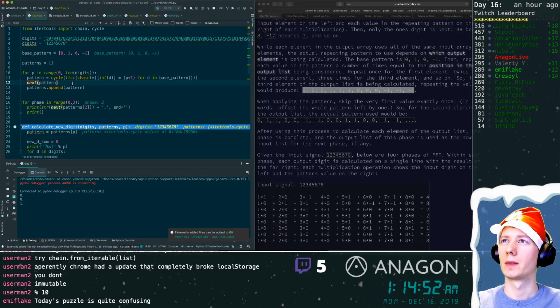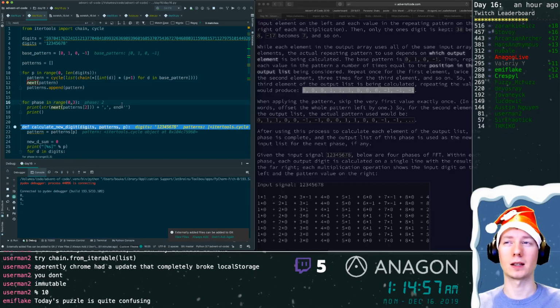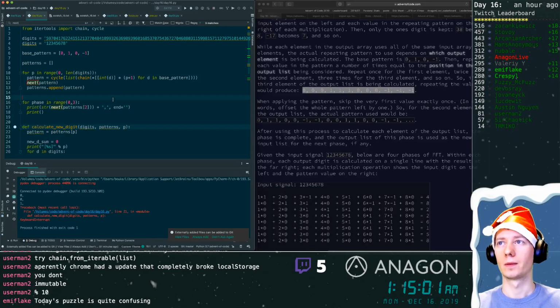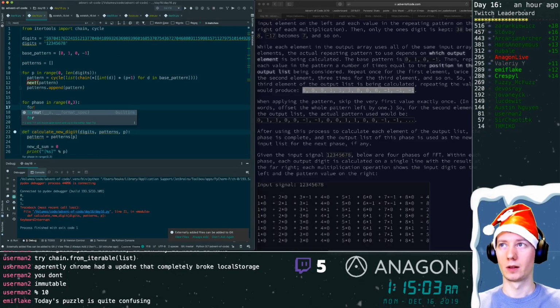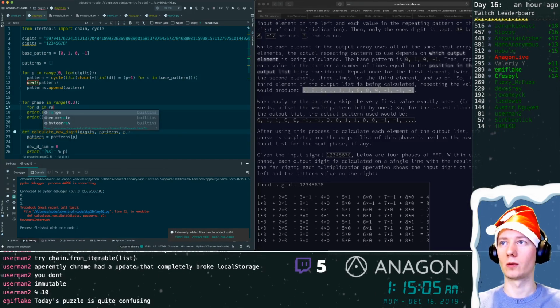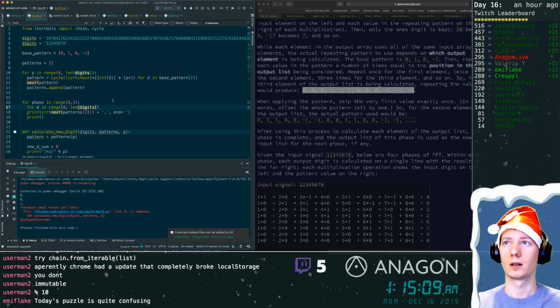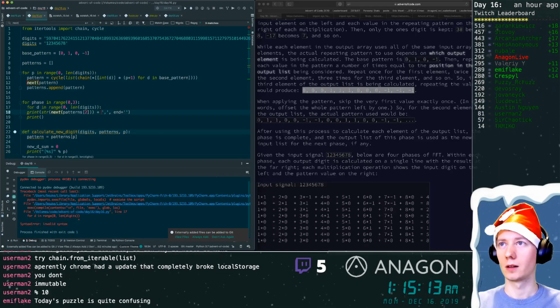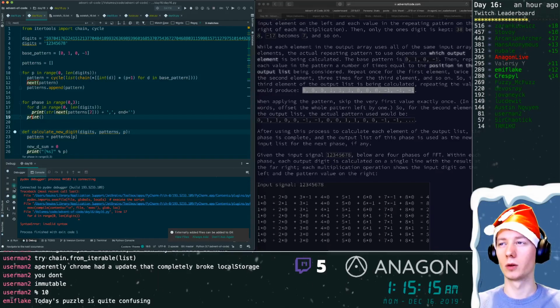Hold on. I'm doing 3 phases, and then for each phase I should iterate the number of digits. Yeah. For D in range 0, then digits. Man. Oh, and of course I need to make that into a good looking loop.